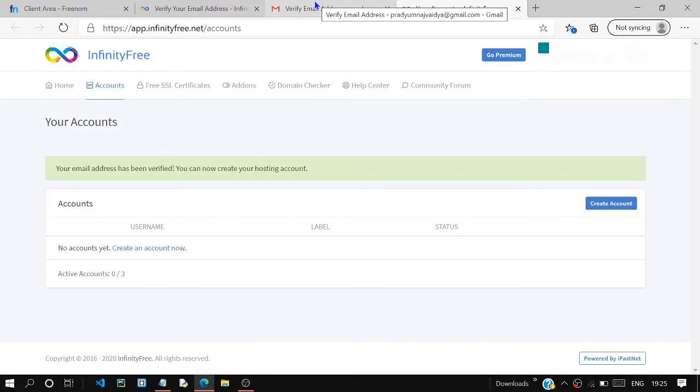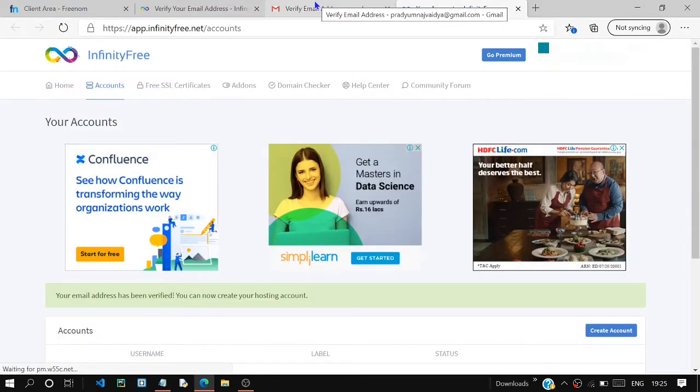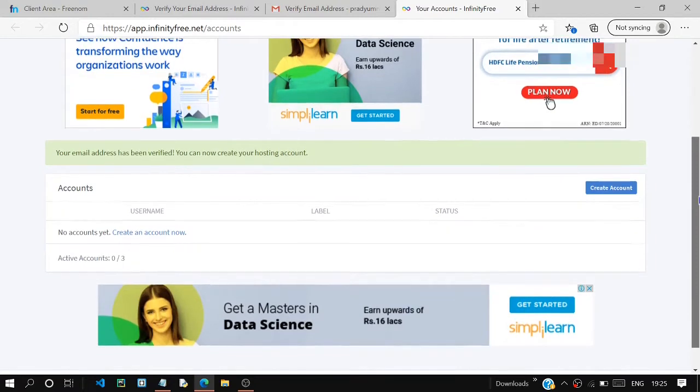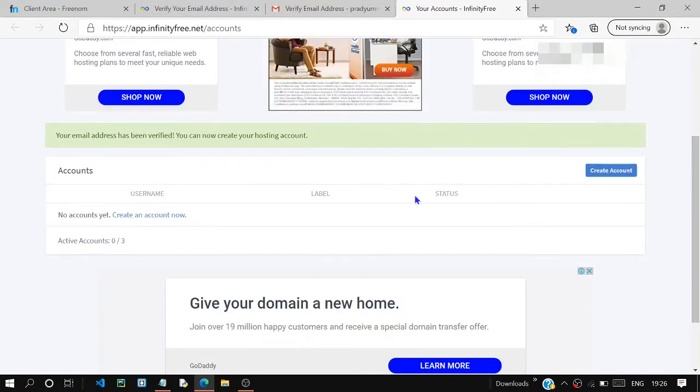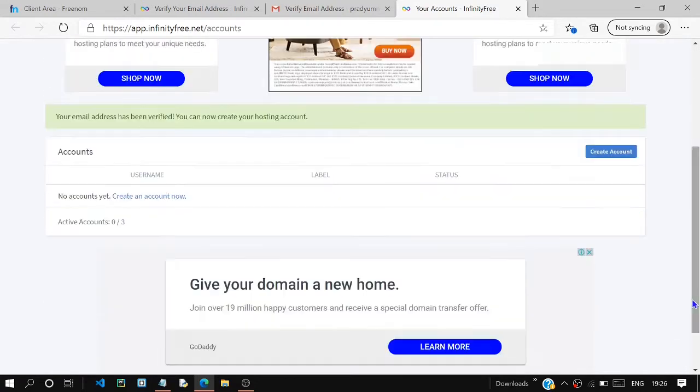Once you click on that, you will arrive at this page. See, this is their main dashboard. Now it's saying that there are no accounts yet, and we have to create one.